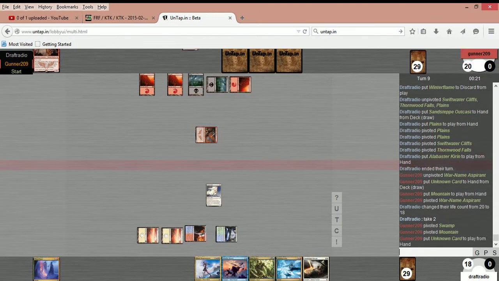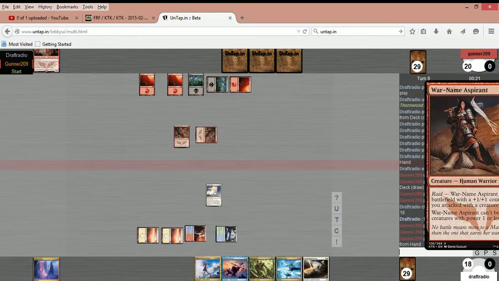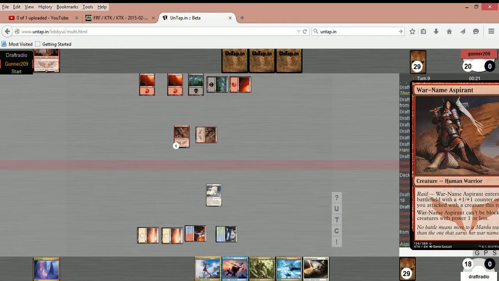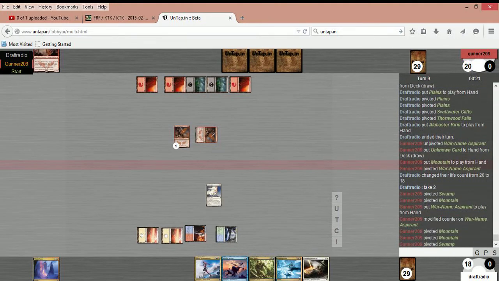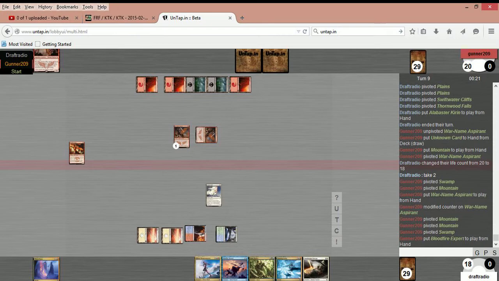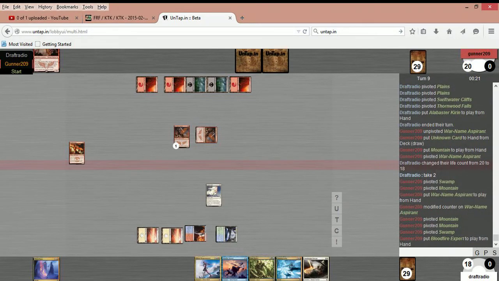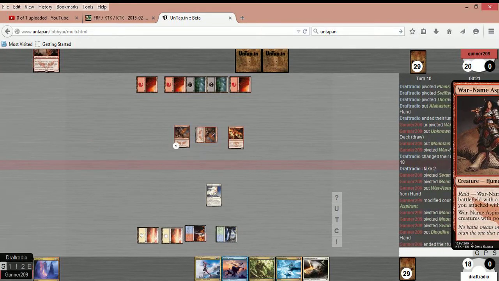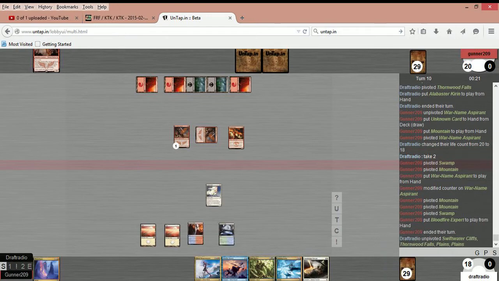Because next turn I'm just going to lob out Sandstep Outcast. Oh, wow. Actually, Sandstep Outcast is not that good against War Name Aspirant. That's unfortunate. Sandstep Outcast is very good, however, against Bloodfire Expert. That he is good against. My 1/1 Spirit is going here, and my 2/1 is definitely going to block that Aspirant. That is what's going to happen.